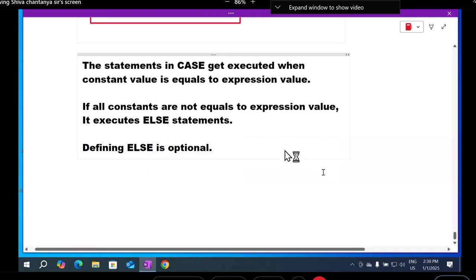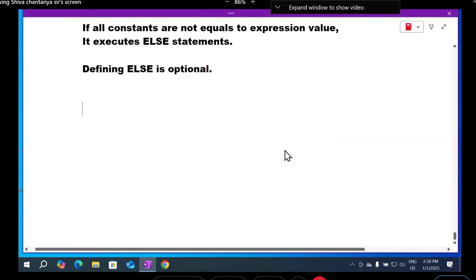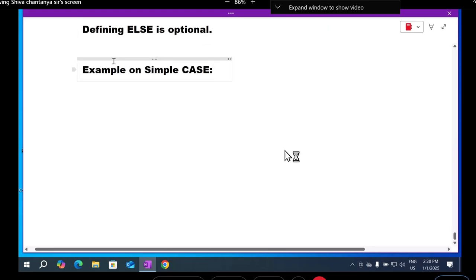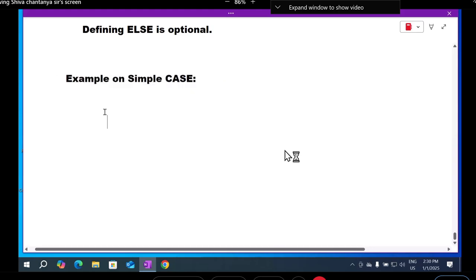See one example to get clarity on this. Example on simple case. Listen.